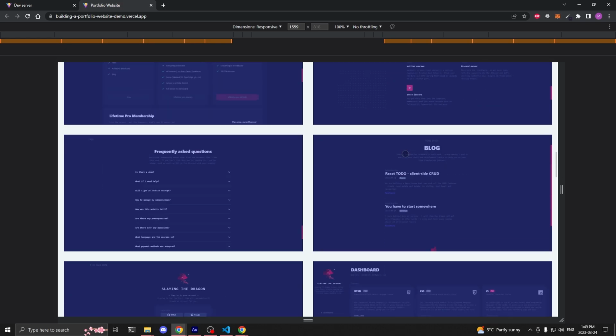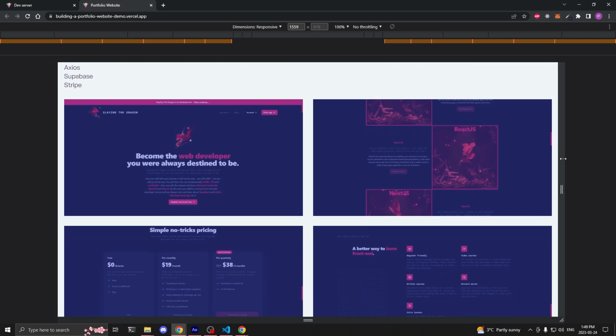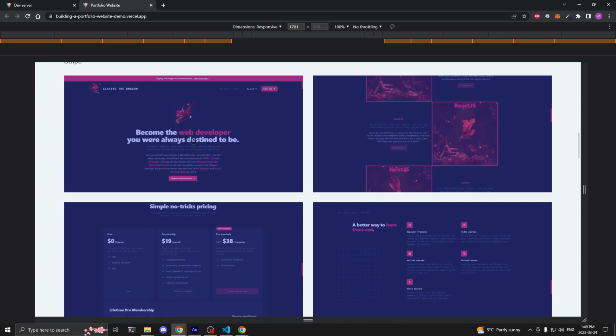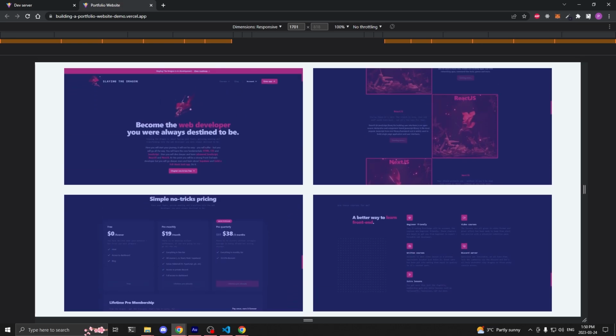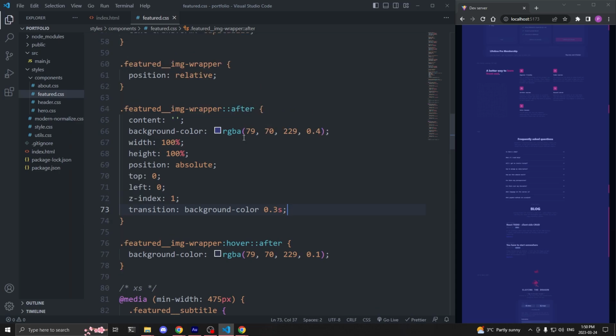However, the layout on our images aren't one-dimensional. They're two-dimensional because although we eventually get two images next to each other, we still have other images underneath. In other words, we've got both a horizontal layout and a vertical layout simultaneously, and the best tool for two-dimensional layouts is Grid. So I'm going to be using Grid here instead of Flexbox.